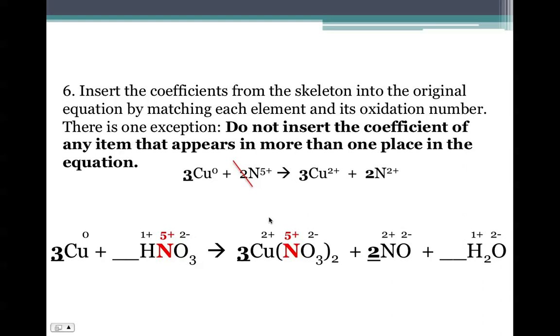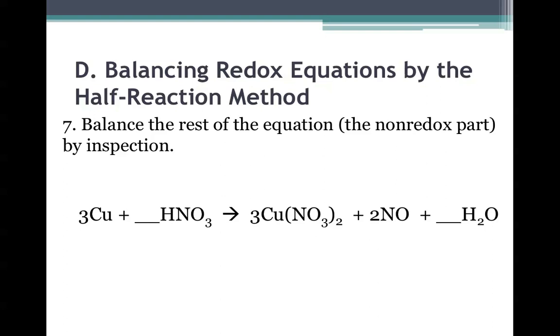I then need to find copper +2, so this is where I have copper +2. Since its coefficient in the skeleton is 3, it's going to be 3 in the full equation. And then finally I find nitrogen +2, which is right here. Since it has a coefficient of 2, I'm going to rewrite it down here. Now that we've had that part balanced, the final step is to balance how you normally would. I would balance the number of nitrogens, which means I need to put an 8 in front of HNO3 so that I have 8 nitrogens on each side. Then I can balance the oxygens, or you can look at balancing the hydrogens. By doing that, I'm going to place a 4 in front of H2O.